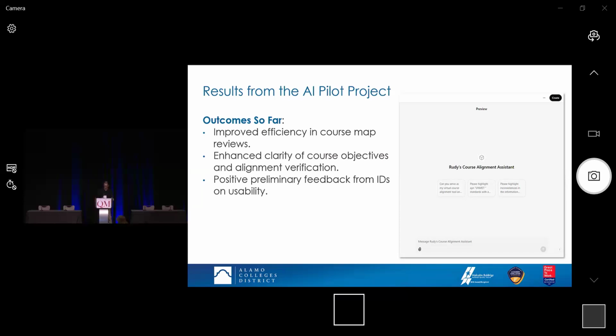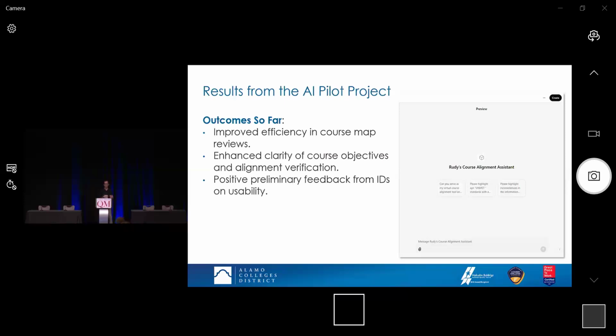The internal feedback, again, has been pretty positive. Its usability is pretty intuitive. It's very simple. We have a course map, and what we do is drag that and drop it into our AI, or ChatGPT, and immediately it will give us feedback about, yes, this objective is aligned, or maybe, no, this is not really aligned or not too specific.